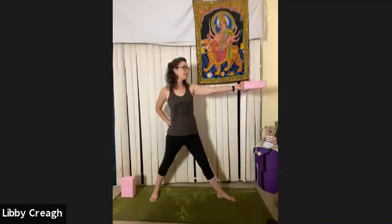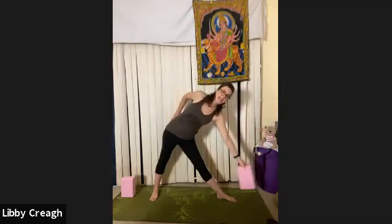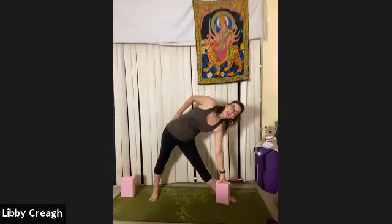Rotate the gaze to the right and inhale. Lift your right hand, maybe holding that block up to shoulder height. Good. Here, press into your heels. Get long, get tall. Reach up through the crown of your head. Hinge over the waist on the right, reaching with your block, and then lower that block down on the inner edge of the right ankle.